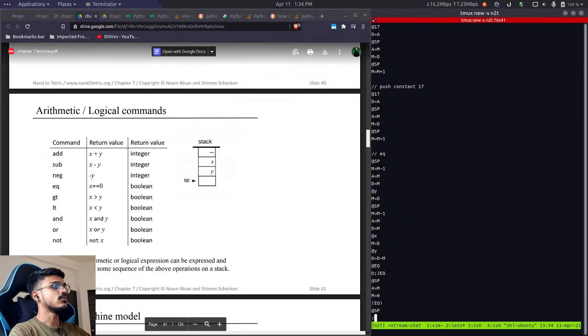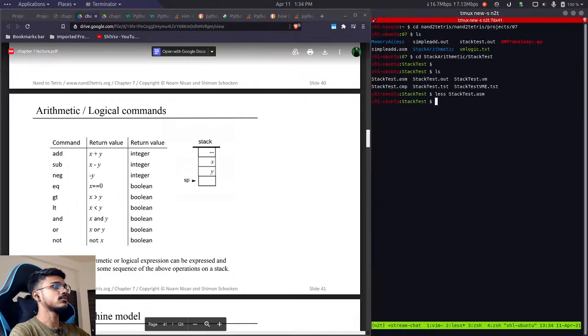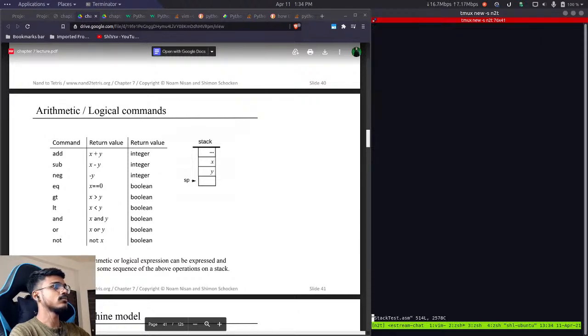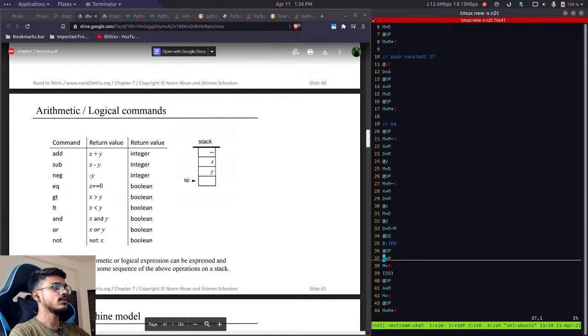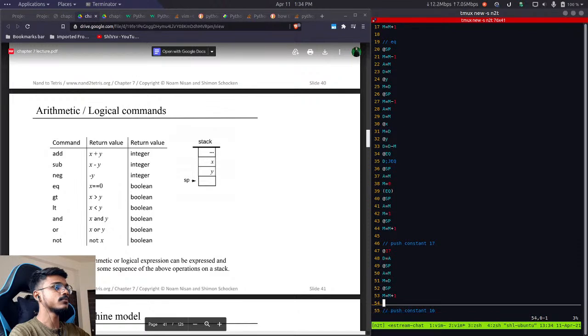So what I'm trying to say is, whenever it comes across this EQ for the first time, it will store the value 40.